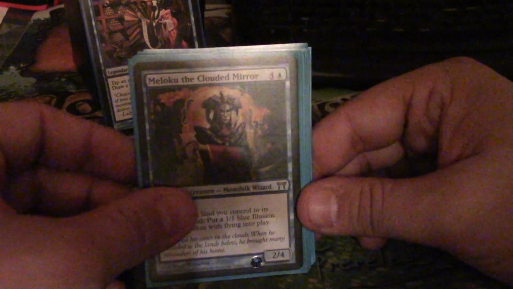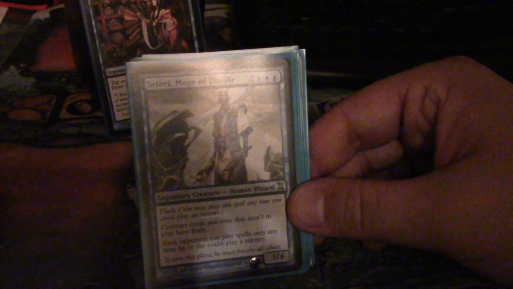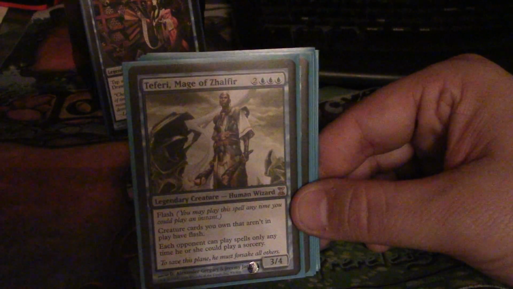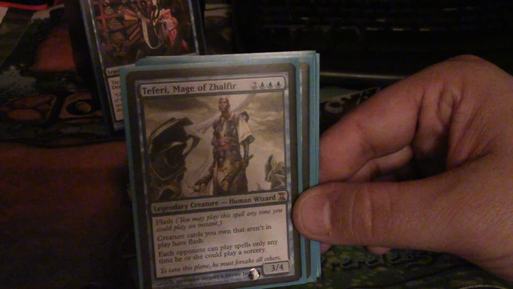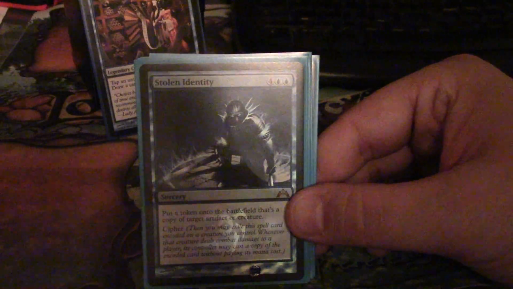Molder is going to produce some tokens for us. Scrivener is going to get back our spells. Teferi gives all of our guys flash, which is really fun. Also protects our turn because our opponents can't play instants or sorceries on our turn, and they can only play spells at sorcery speed on their turn, so it's really just a nasty card to have out.